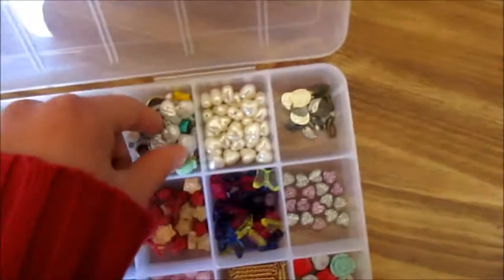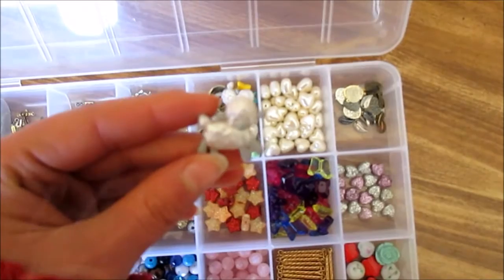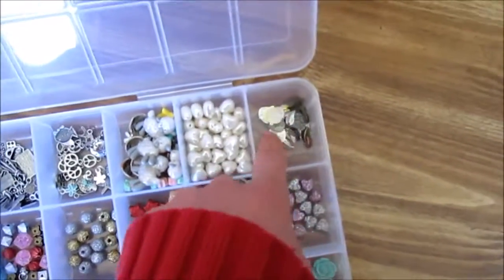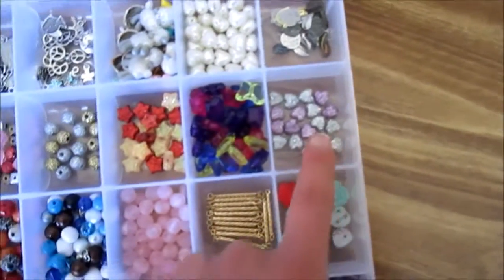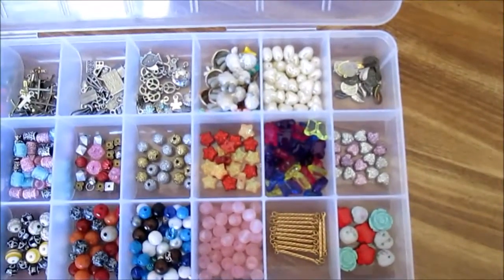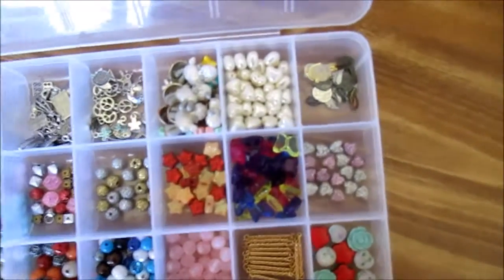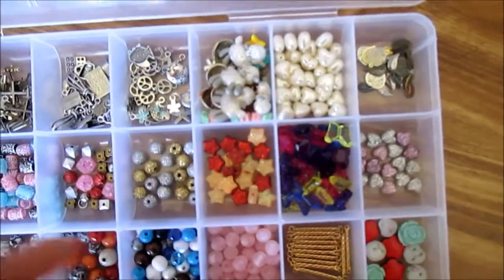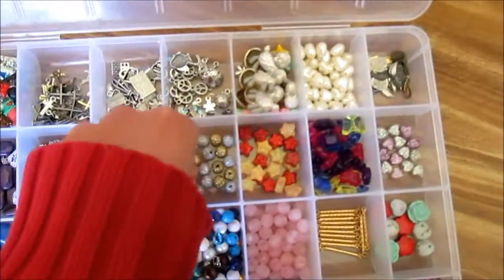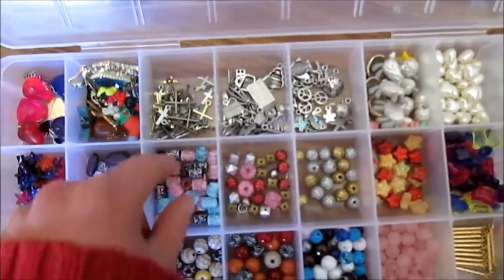Then I have more miscellaneous stuff. These came from an old necklace my sister's had since she was a little kid. Some pearl hearts, some little leaves. A lot of these are newer. I got a few little packages of the same styles of beads but in different colors. So there's little glittery hearts, and then these are all butterflies, and these are glittery stars and little glittery balls. And some random things.